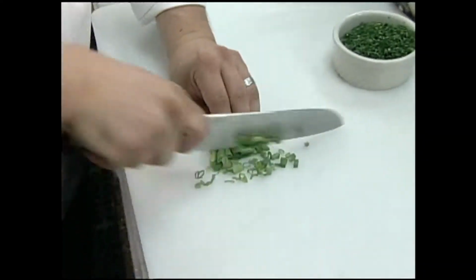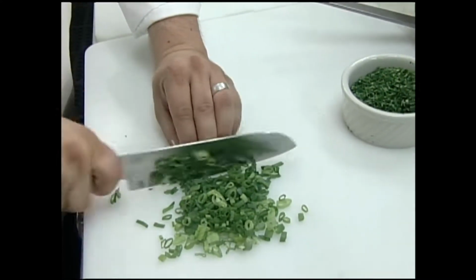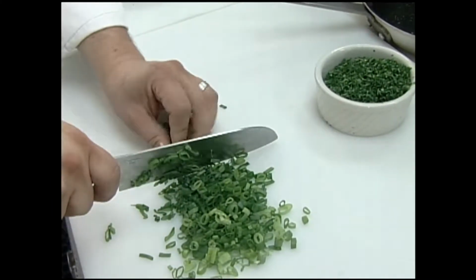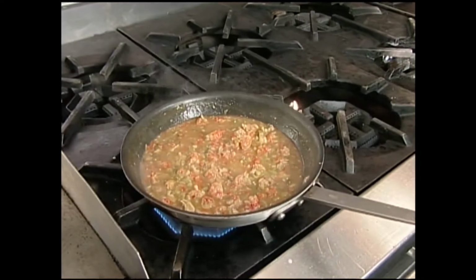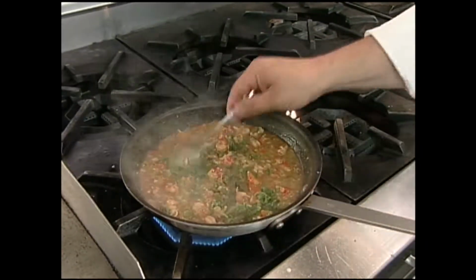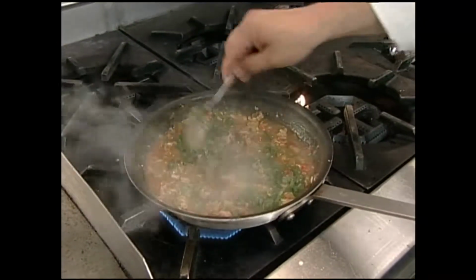Now to finish our crawfish etouffee, we just want a little finely chopped green onions. And I've got some freshly chopped parsley. Now a lot of people don't use parsley for seasoning, but I use it because it tastes fresh. It does add color, but it's got a wonderful fresh taste. So it just freshens this dish right up. We're going to add our green onions in here, about 2 tablespoons, and about 2 tablespoons of fresh chopped parsley.